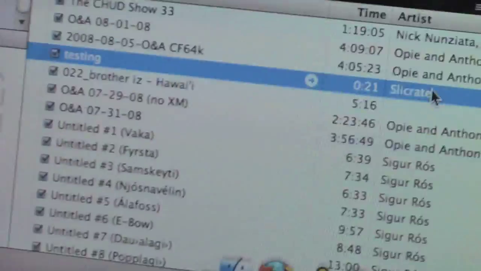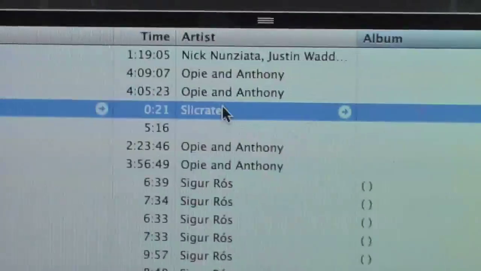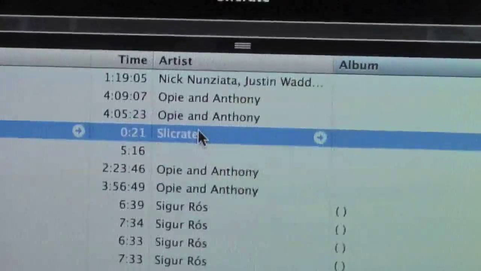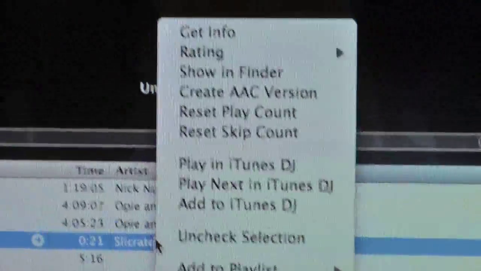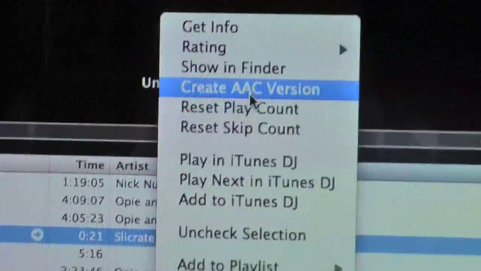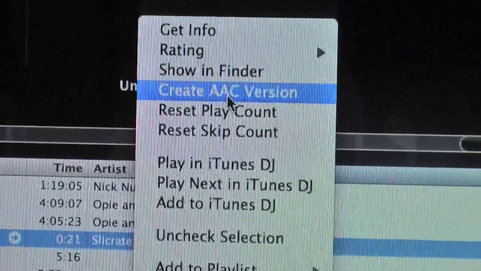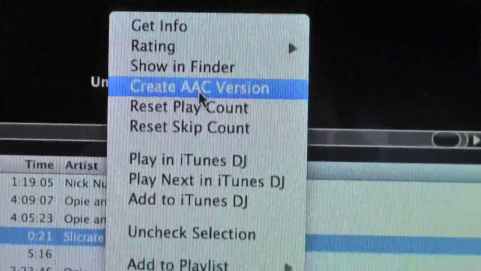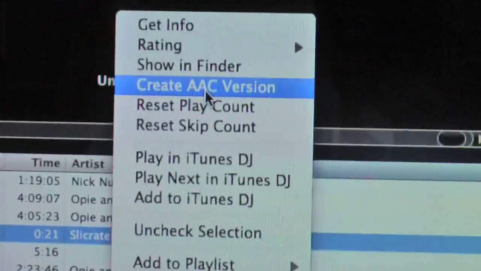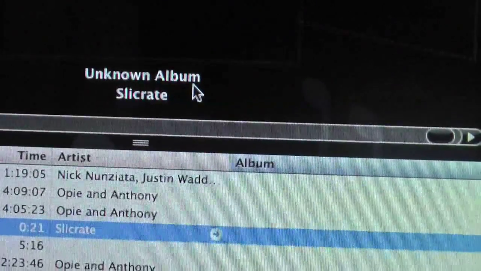Okay, so now the next step. After you've got this, I can't drag this file into my phone and just have it work, which, like I said, is a no-brainer. It should just show up in my music. What I end up having to do for Mac is create an AAC version. I'm not exactly sure if this process is different for Windows users. If you're on Windows, you might have to create an MP3 version, or I don't know, they give you a little bit more options with iTunes on Windows. But in our case, I'm on a Mac, so I'm just going to hit create AAC version.